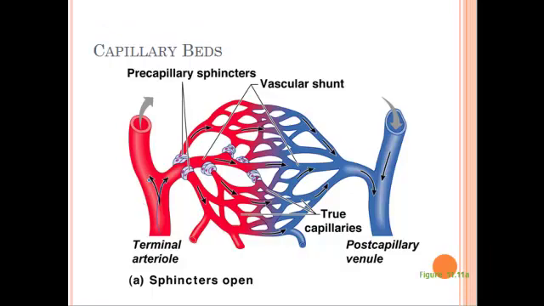Under normal conditions, if this is all open, notice how the blood enters the capillaries, and then it can move into these side chambers, and it's going to get all the cells the nutrients they need. Then it's going to move into the venule side of the capillaries, and then into the venules where it will move back to the body.